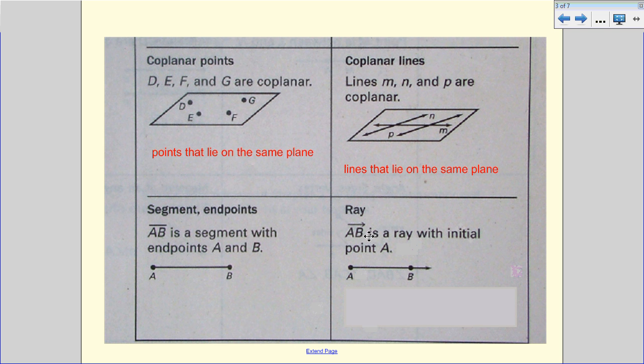Ray AB is a ray with an initial point A. It begins at A and moves towards B. And so what I put on there is the point without the arrow. If we look at the name of this, A does not have the arrow above it. So the point without the arrowhead is the endpoint of the ray. So I should be able to replicate this ray simply from that definition, the name of it, because I know A has to be the endpoint and it has to travel over point B.